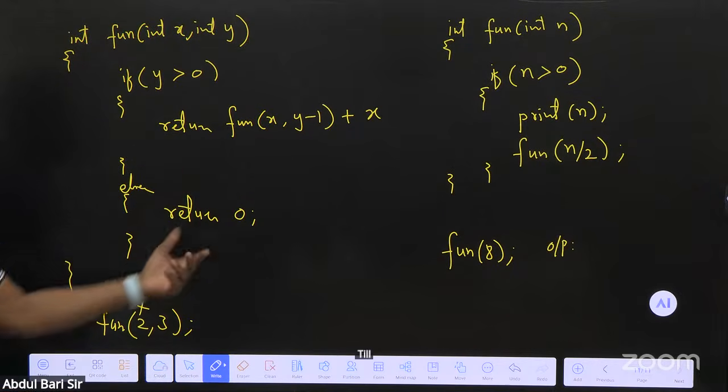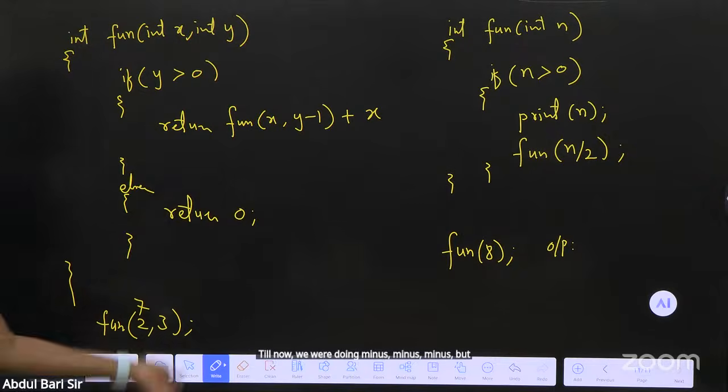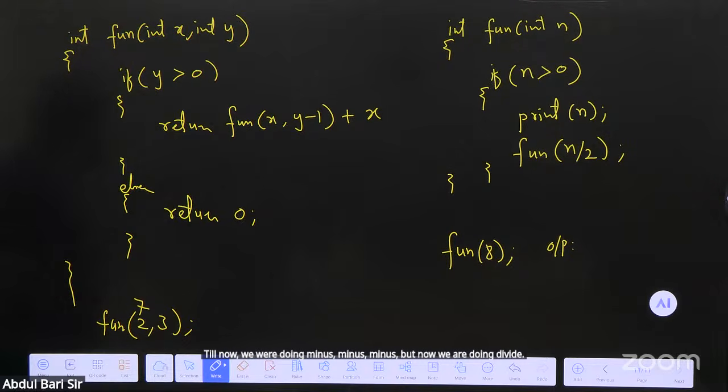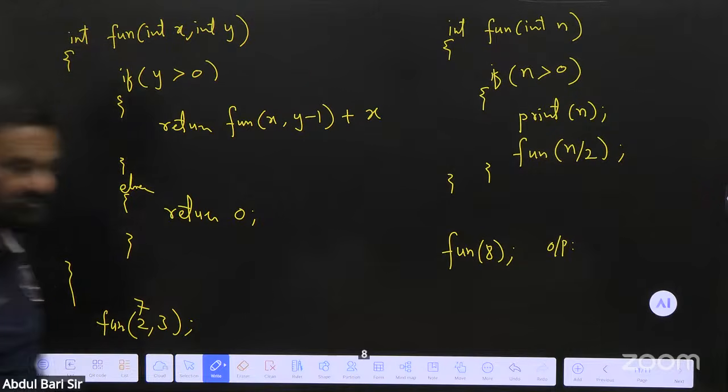Till now we were doing minus, minus, minus, but now we are doing divide. 8, 4, 2, 1.